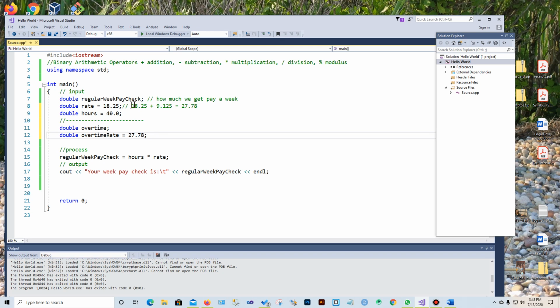This is the basic rate plus half of it. You get paid time and a half in the US.